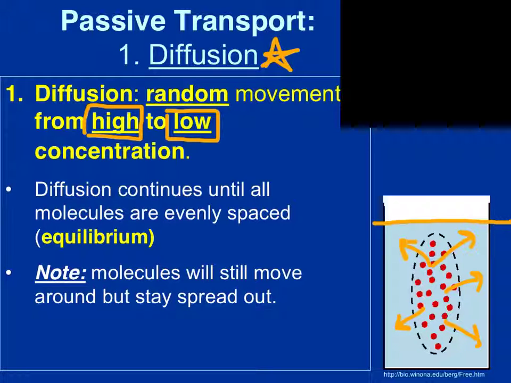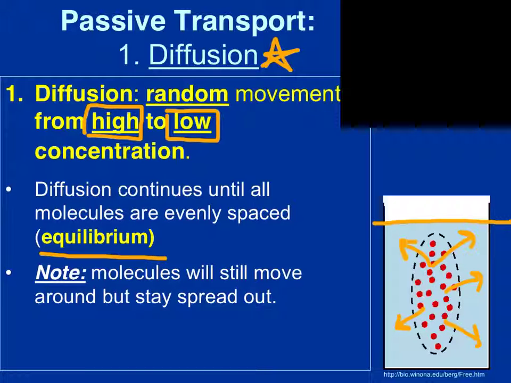Now, diffusion is the same reason that you can walk into your house and smell cookies baking in the oven in the kitchen, or why you're driving along the highway and you can smell a dead snake or a dead skunk. It's because molecules spread out. And they actually do this. They always keep moving.